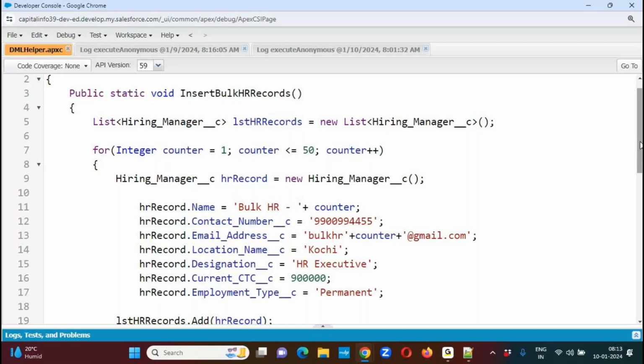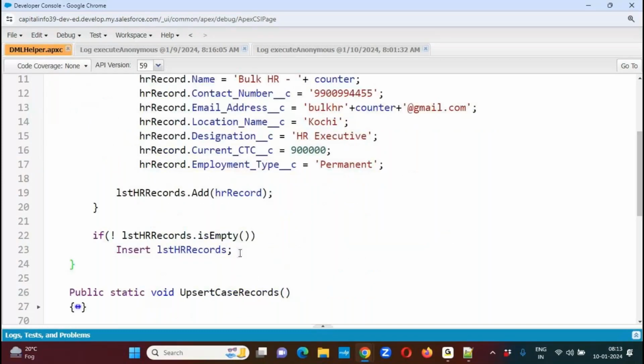Okay. Now, fine. Now let's come to this scenario. For example, here I'm adding a small condition. If counter value not equals to 48, I'm writing a small condition.